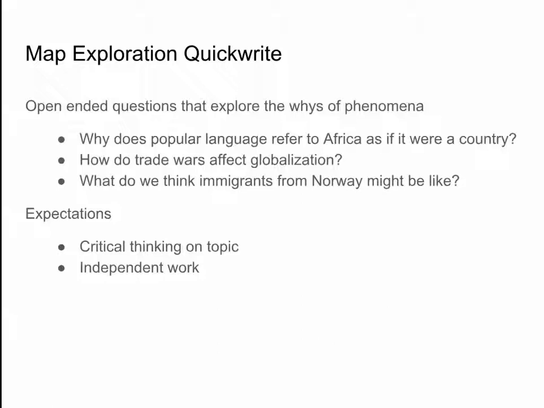Now, it's perfectly okay to use outside sources for this. You can use Wikipedia, you can use online sources. Please just give me an inline citation. That is, just grab the URL that you're taking information from and put it right into your document. That's great, but make sure you do that if you're using another source.